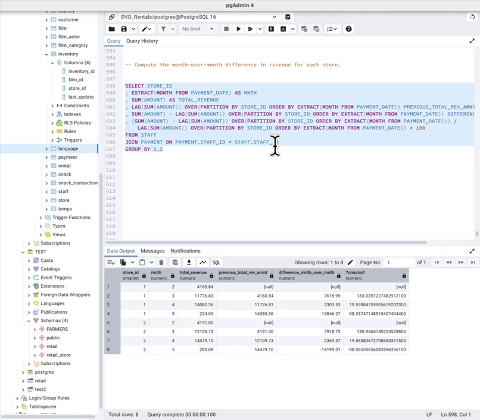So I know this is a large percentage. Maybe what we can do to make it look a little bit more reasonable, we can do a round. Let's do a round. Let's see if this works. In theory, it should.